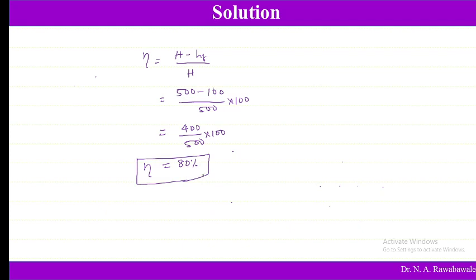How this numerical is different from the previous numerical is only the pressure, which is given in terms of Newton per meter square or Newton per centimeter square, that we have to convert into head H, that is in meters of water. The rest of the things are very similar to the first problem. So this is how we have discussed power transmission through the pipe. We stop here. In the next class we'll see the water hammer. Thank you.